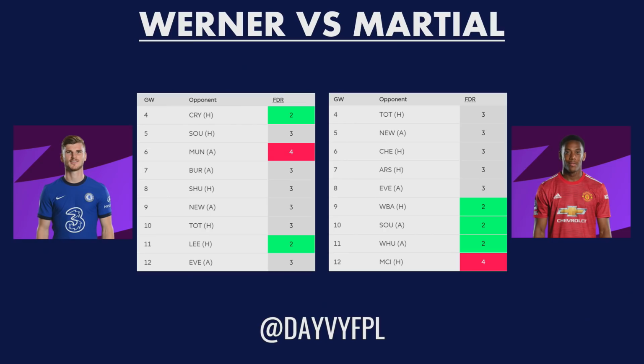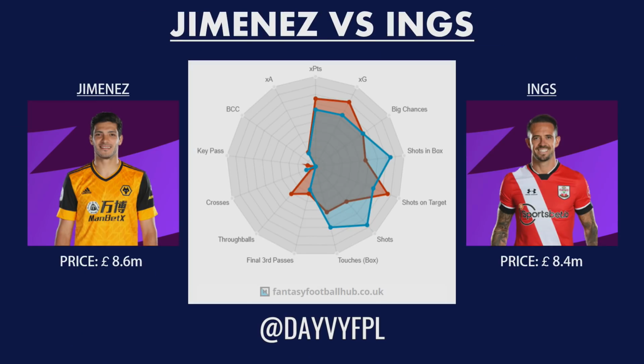So my recommendation would be, if you only want to take out one of these players, I definitely would keep Werner. So if you want to take out a player, you need a replacement, and that's exactly what we're going to be covering here. We've got Raul Jimenez and Danny Ings, two great options, also cheaper than the likes of Werner and Martial, so you could kind of downgrade to either of these two players.